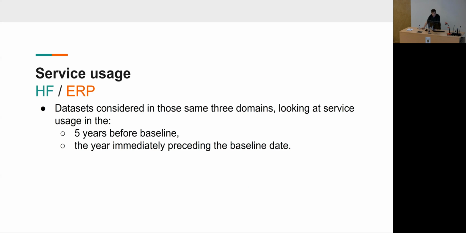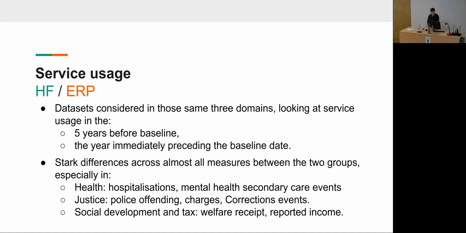And the extent of the service usage, so then there's the question of seeing this big jump. Was it happening for a long time? Was it happening for 5 years beforehand? Or was it just this immediate period where they were homeless? Was there time for the services to be doing something about this?